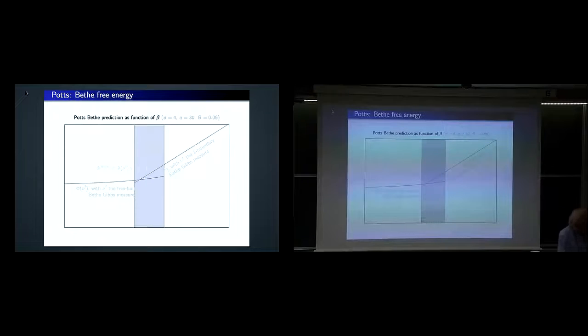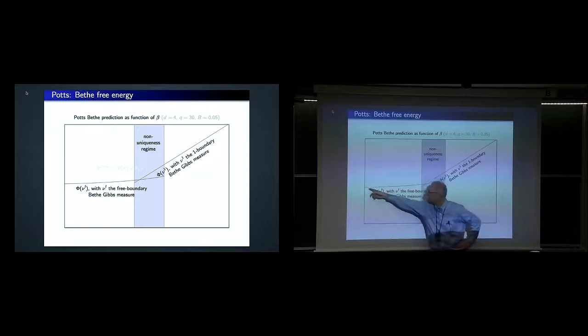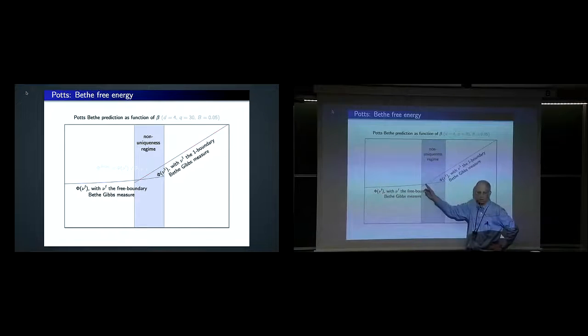So if I do calculate this, here is what's supposed to be the non-uniqueness regime and the formula. This is a formula I get by plugging in the free boundary condition. This is a formula I get for the energy if I plug in the one boundary condition. Here is again the same example of 4 and 30 with some magnetic field 0.05. So what am I supposed to find? The answer should be the maximum. It should follow this up to here. It's a transition point, a critical beta, and then I should follow it.